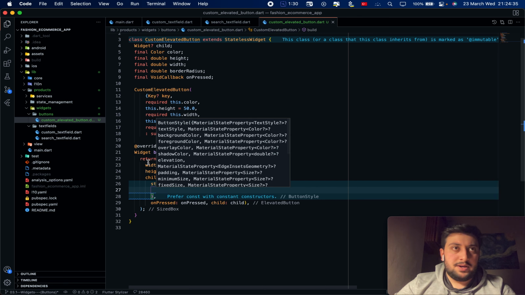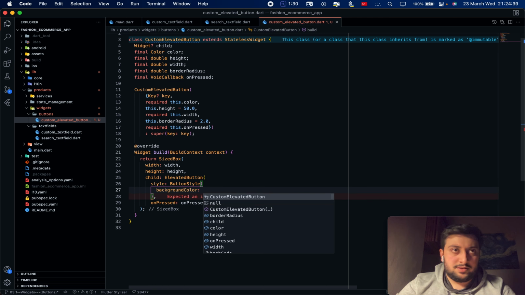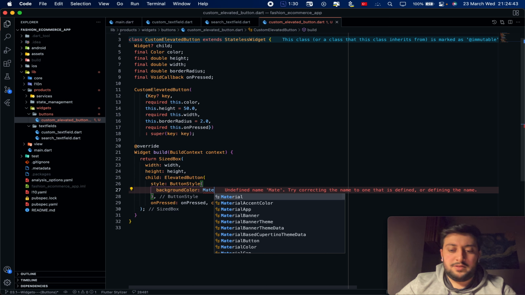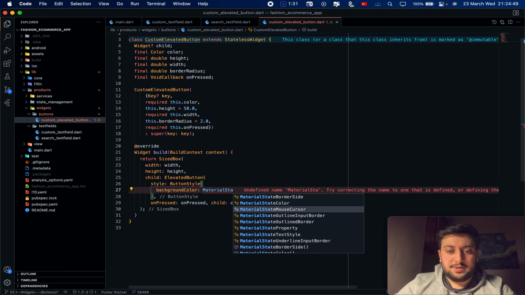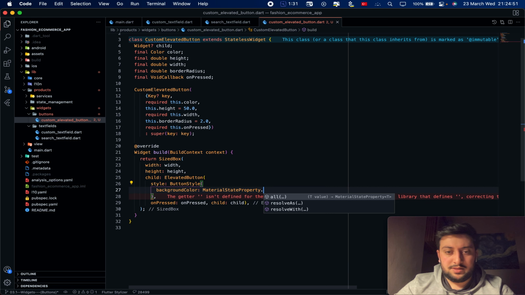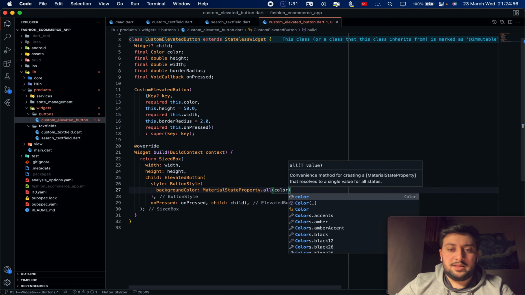We need the background color here. Inside for background color, the pattern is always a MaterialStateProperty. That's all. The value is my color.